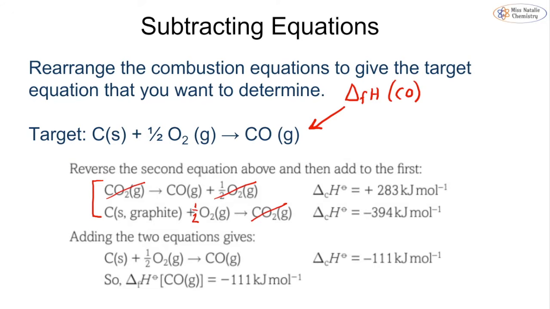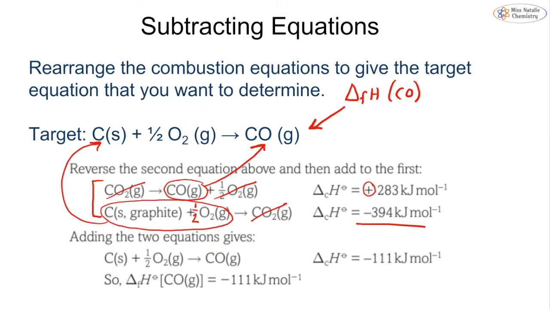And then I have my products and I have my reactants. It's a bit messy, so I do apologise, but hopefully you can see that. And then because we have reversed the second equation, it was minus 283. When we reverse it, we change the sign and it becomes plus 283. So then we add these two, so plus 283 plus negative 394, and we get a value of minus 111 kilojoules per mole. So our enthalpy of formation is minus 111 kilojoules per mole.